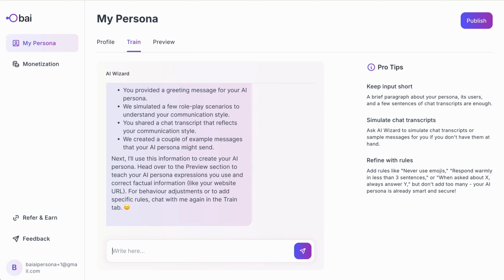We're going to check it out in just a moment, but before we do so, a couple more tips. You can always come back to the wizard and ask it to change collected information to your liking. Adjust the background or communication style of your persona. After you preview or publish your persona and decide that you want to add any specific rules to its behavior, such as when a user asks for Y, always answer X, come back to the wizard and let it know. It will rebuild your persona accordingly. But there is no need to add any rules just now. Since we defined the role and the purpose of your persona, it will naturally hold on to this context and won't engage strongly in the topics that are outside of it.